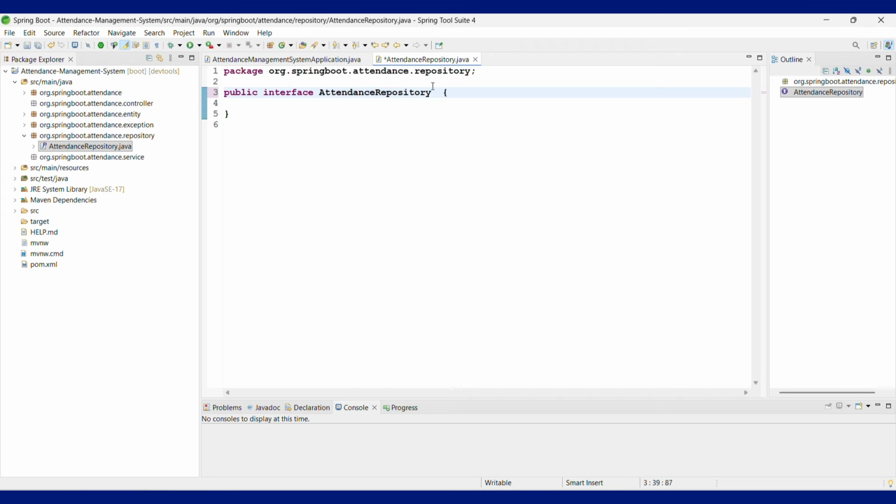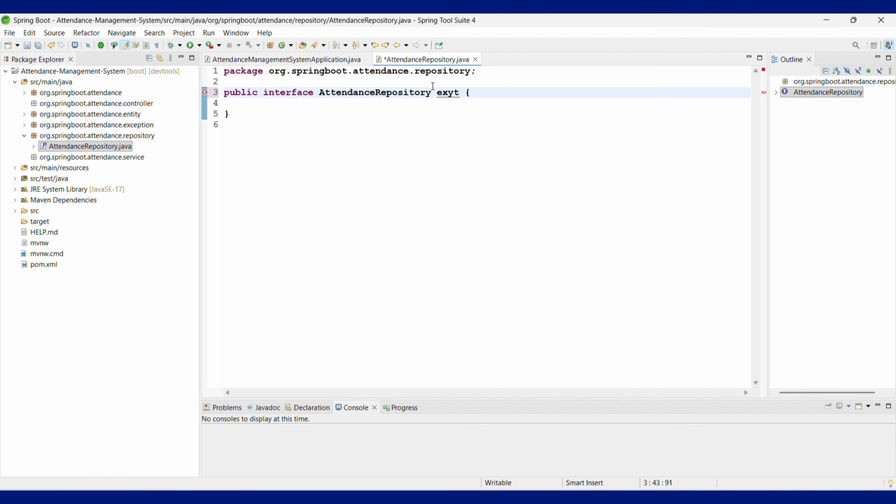Okay, so this interface is created in this package, and we have to extend another class called JPA, where all the methods are present like getting data, deleting data, fetching data, saving data, and updating data.